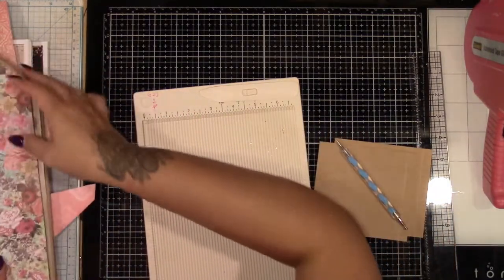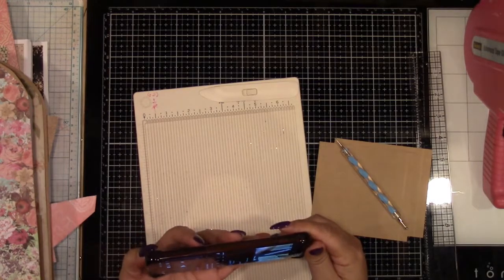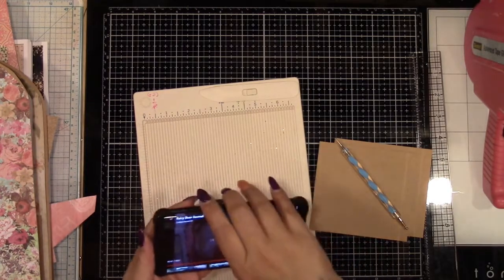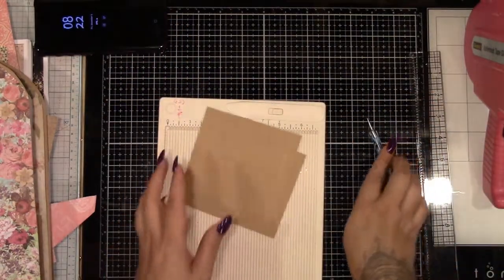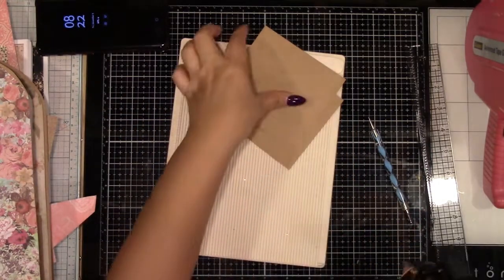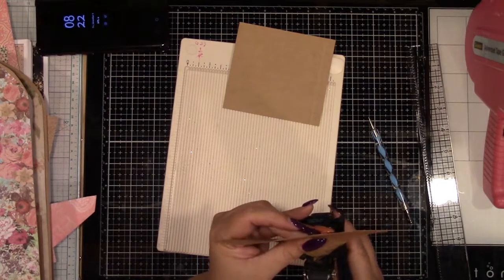Did I have the corners around it? Let me check on it. Come on. Yep, they were rounded. Rounded corners. Oh yeah. I chose the 1/2-inch one.